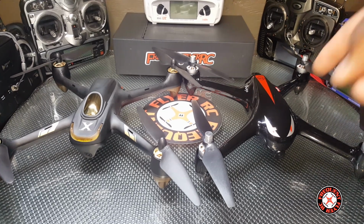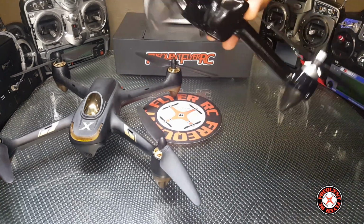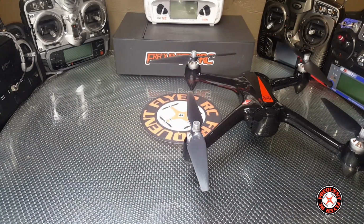Now in the manual, the Bugs 2 doesn't boast any waypoints or anything like that, so it doesn't do waypoints. I'm not sure if they can even update it or not. This one can be updated. The firmware can be updated because it has a micro USB port in the battery bay, so you can plug this thing up to the computer and update the firmware and stuff like that. So far I haven't found anything like that on the Bugs. Let's move this one out of the way and let's look at the Bugs a little closer.